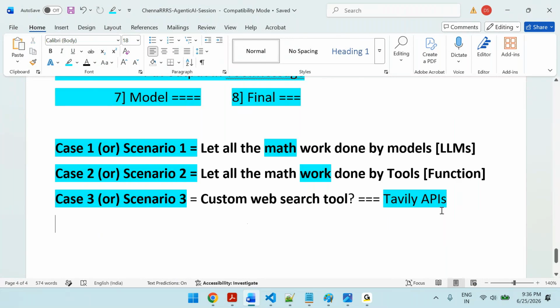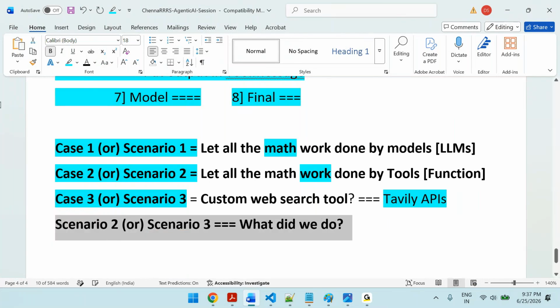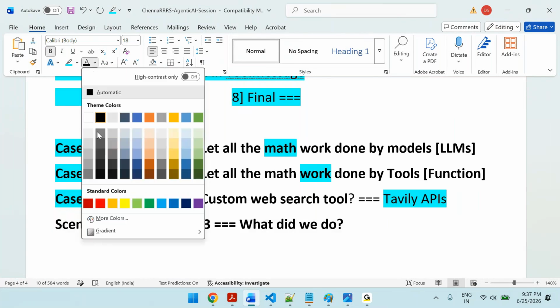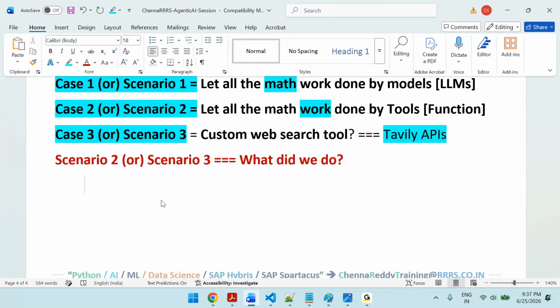Now if you see scenario 2 or scenario 3, what did we do? Let's understand once. Same steps we have done, right? Let's recap. First, import the libraries.